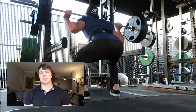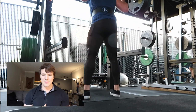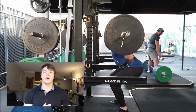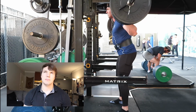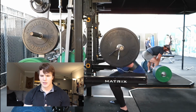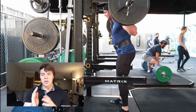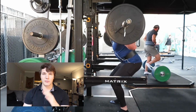Here I'm doing squats this week as part of my power program. I did 4 sets of 5 reps. I ended up getting 3 plates and 20 pounds, which is 355 pounds roughly, for 5 reps. And then I went for 365. It's all relative, but it's all about building up and focusing on the best form possible.